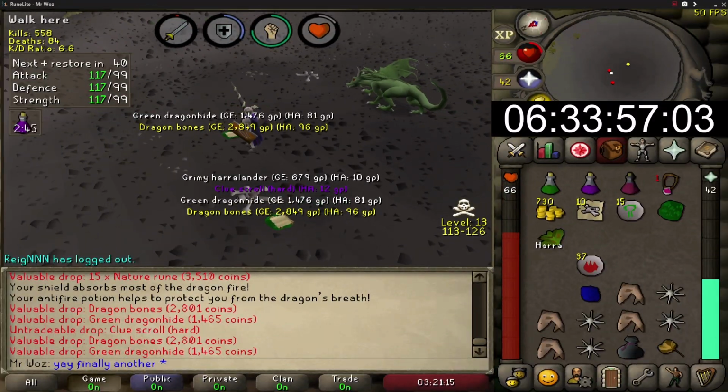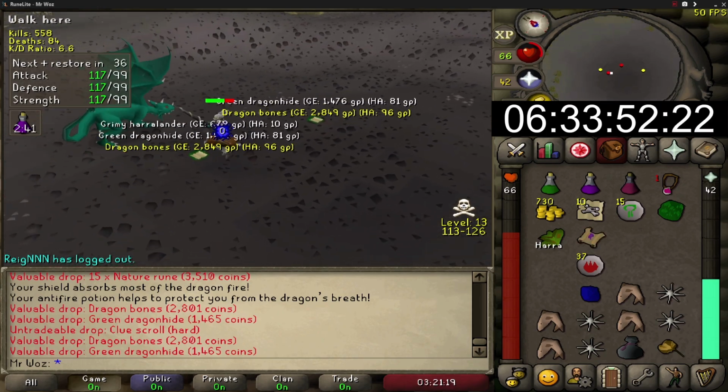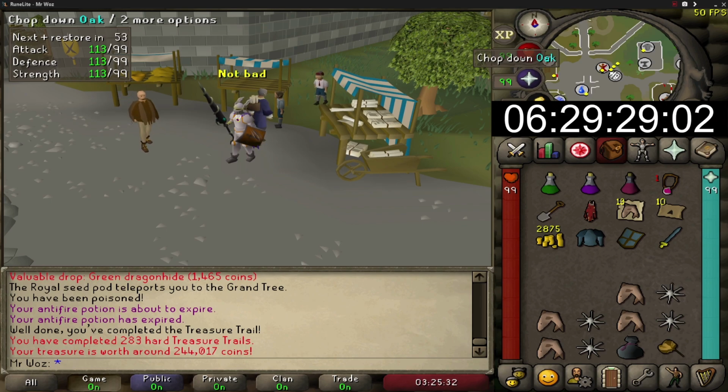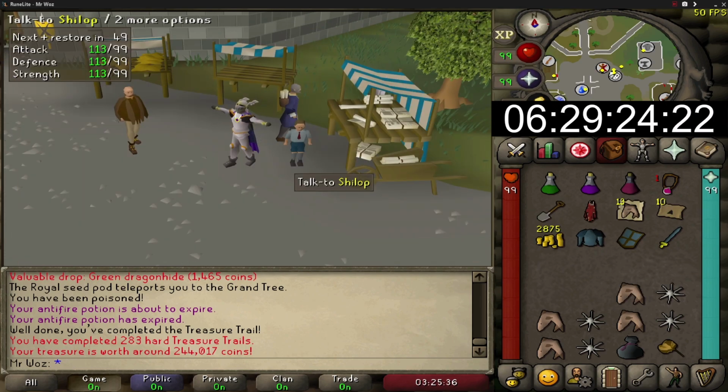3.5 hours in, guys, and I get my second hard clue scroll. Hopefully I get something better than my last clue, so let's see what I get. I get the casket and I get 244k. Now that is much better. As you can see in my chat box, I'm 17 hard clue scrolls away from the Yuri emote, and with this ring hopefully I'll get it.